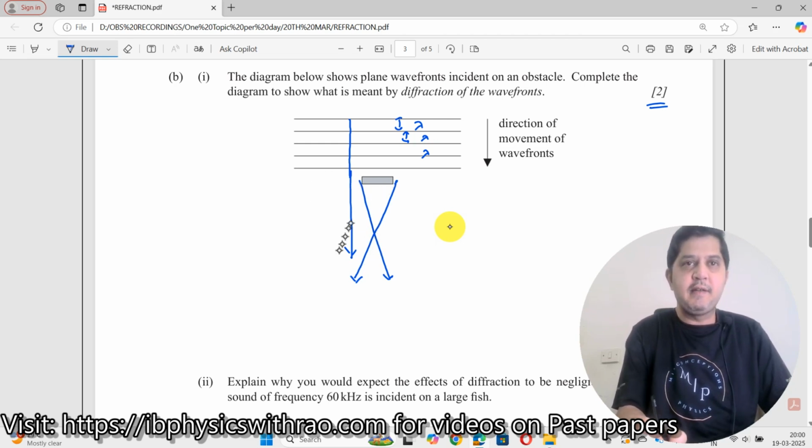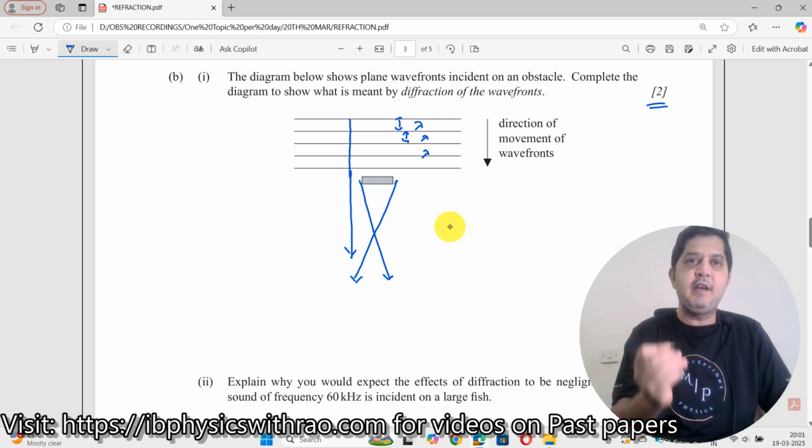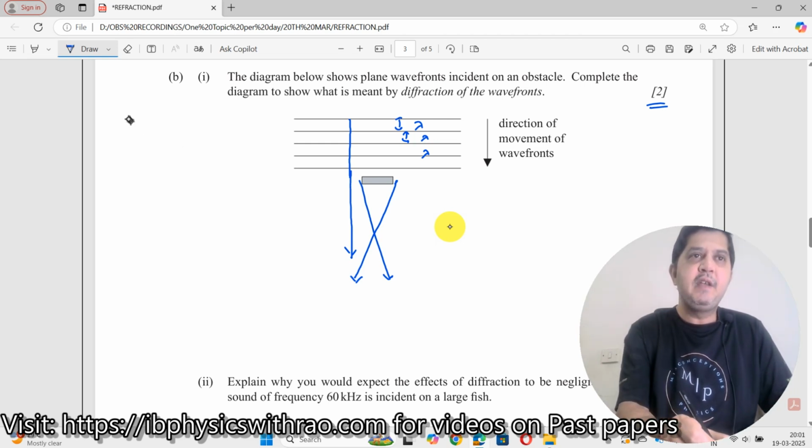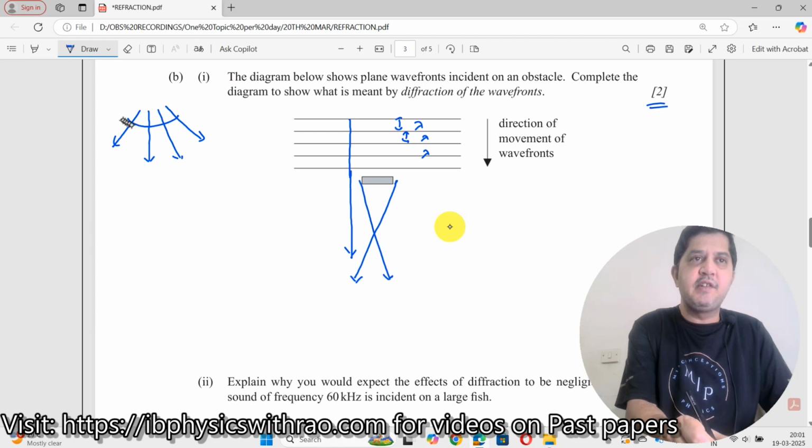Okay, and as a result of this, when you get something like this, how do I draw the wavefront? See, the wavefront will always be perpendicular to the ray. The relationship between the wavefront and the ray is that if you have a wavefront like this, I will have a ray like this. I can also have a ray like this, and like this. What am I doing? I'm drawing a tangent to this surface and drawing a perpendicular, right? For this perpendicular, there should be a ray being drawn.